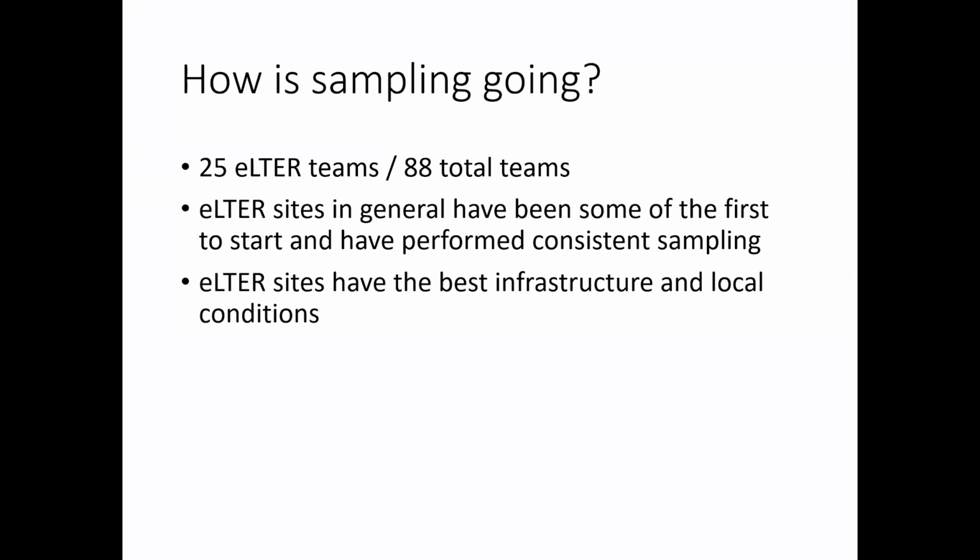Compared to the other sites, which are various kinds of independent researchers, research groups, universities, all kinds of people, eLTER sites in general have been some of the first that started sampling, and they have performed very consistent sampling. So they've been very nice in that sense. This is partly because the eLTER sites tend to have the best infrastructure and local conditions. So they'll have staff that's employed there year round and electricity and things like that. That's not always a given.